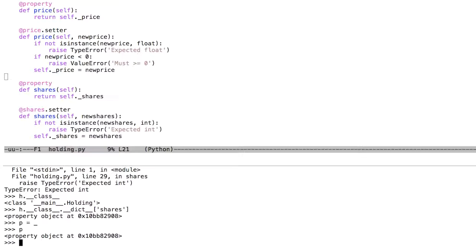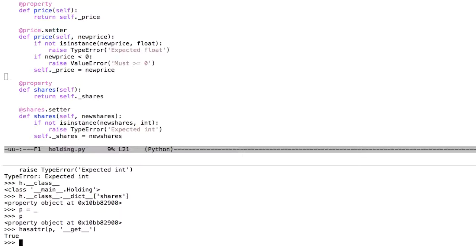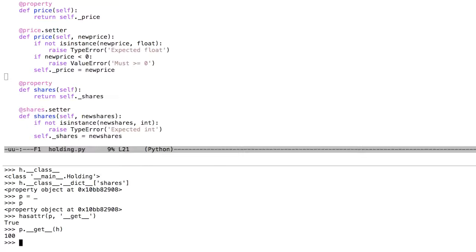Having seen that in the class, the next thing Python will do is ask it, do you happen to have a get method? There's a special method, __get__. If that comes back as true, Python will fire the get method to get an attribute. Here's the h, the instance that I'm working with. Go ahead and return it back. It's like, all right, 100.